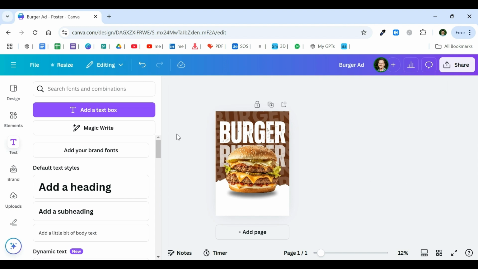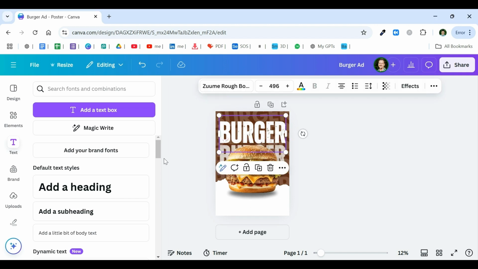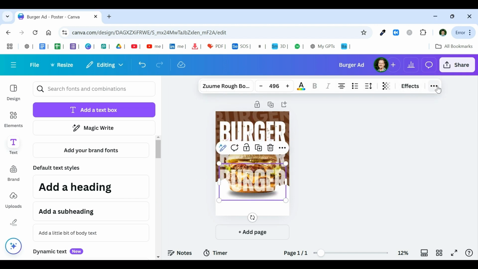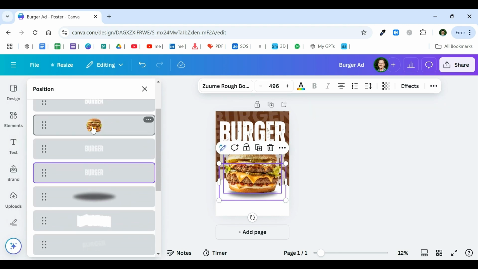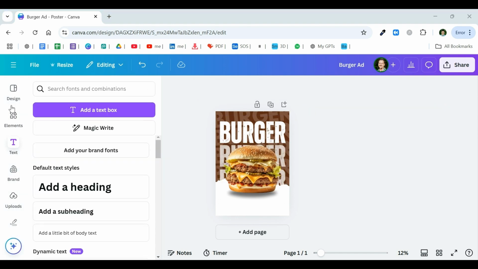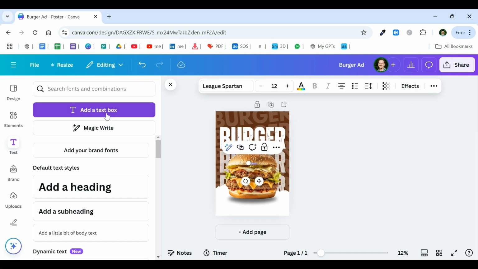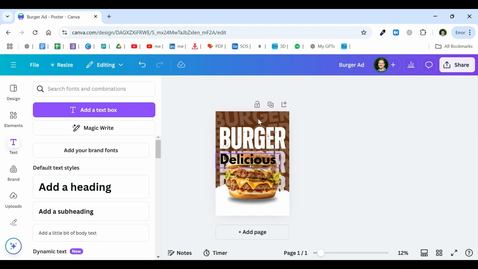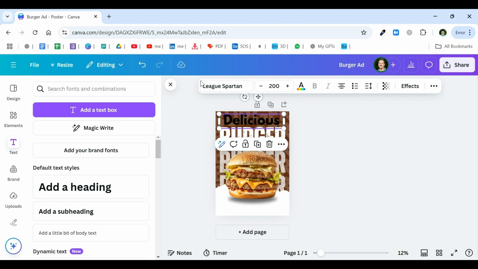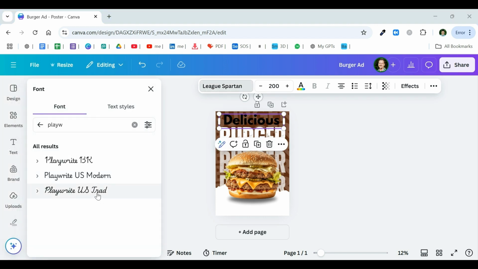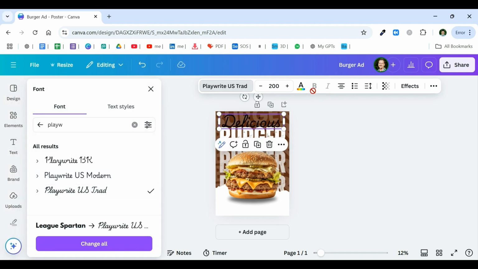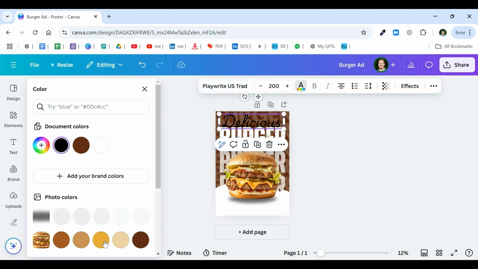This is going to work because I've got a very different font in. If it was the same thing, it probably would have been a bit clashing. But now because I am doing a different font, it's probably going to go good here. Okay, now I'm just going to move these down a little bit because there's a bit more text I want to add to the top here. I'm going to add a new text box and then I'm going to type in delicious. I'm going to resize that and move that to the top here. And then I'm going to change this font to something called Playwrite. I think that's a bit more fun.